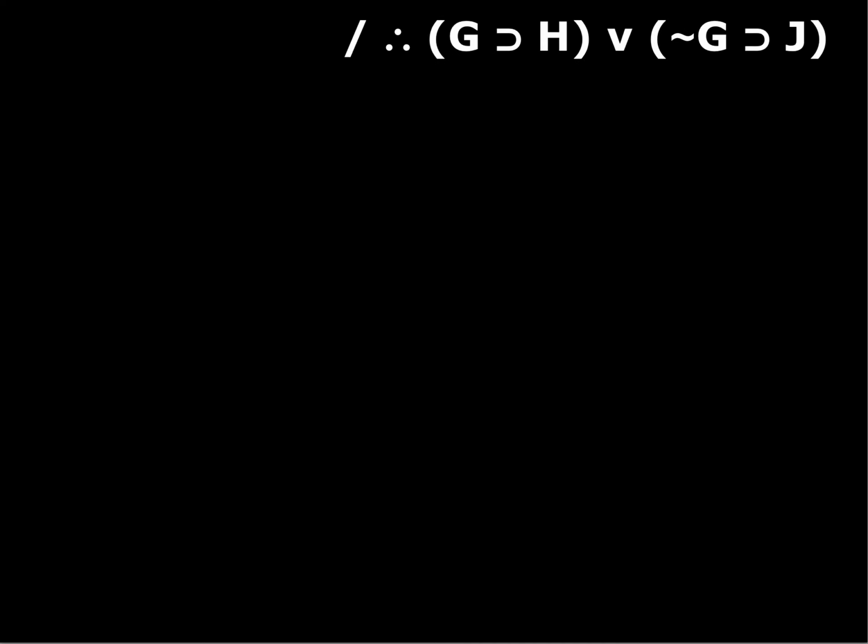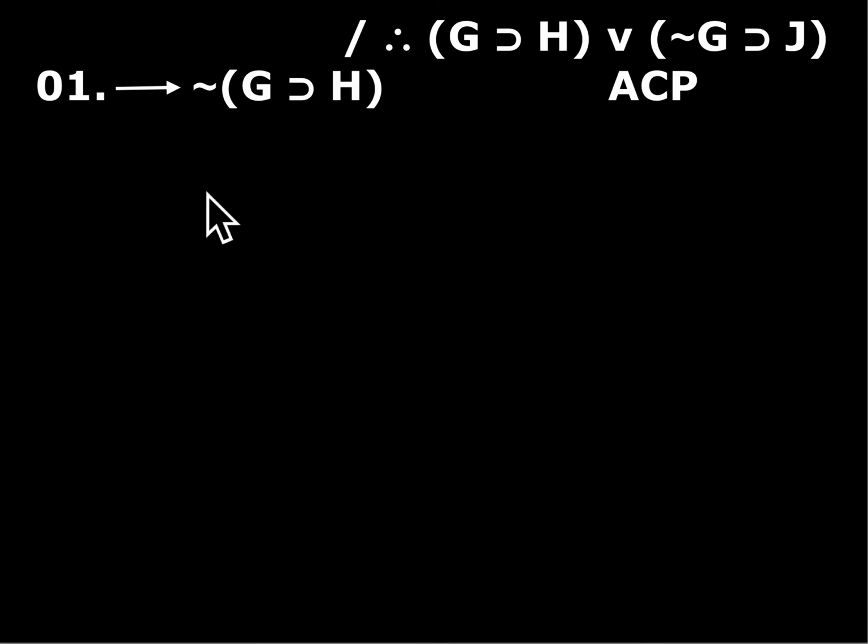Okay, let's do a different proof. I'm going to do this one in a couple of ways. This is a tautology, and it's a disjunction. And remember, anytime you're trying to derive a disjunction, you can use conditional proof as long as the conditional you derive, the antecedent is the negation of the first disjunct. And we went through this in chapter 3 a lot. But I'm going to use conditional proof to eventually get this disjunction. If you don't remember from chapter 3 the connection, just wait until the end and you'll be reminded of it.